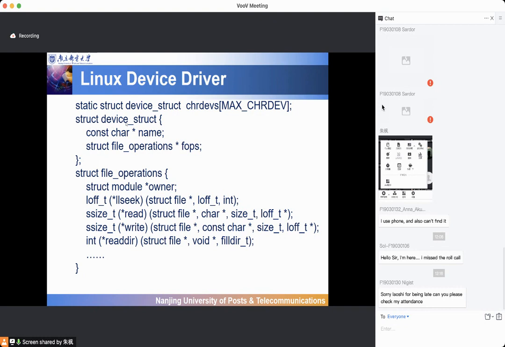This array is of the type device_struct. So this is a data structure, device_struct.